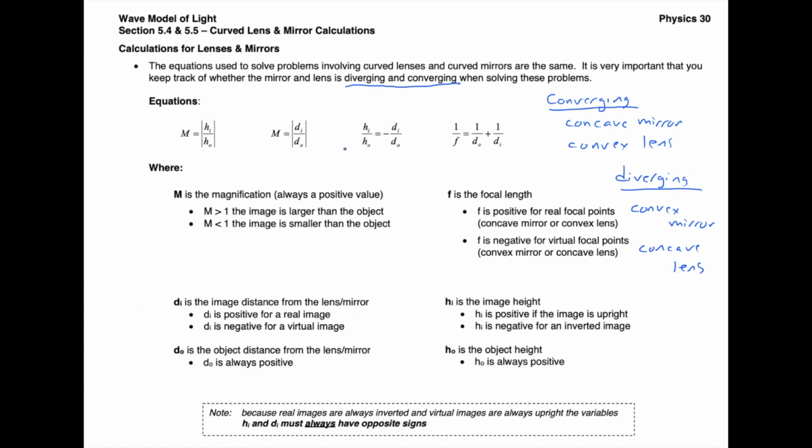Now there are four main calculations that we're dealing with. Your formula sheet is going to group three of these together all in one, and that can be a little bit awkward overall. So we'd recommend just really thinking of them in terms of these four iterations. So first of all, we have magnification.